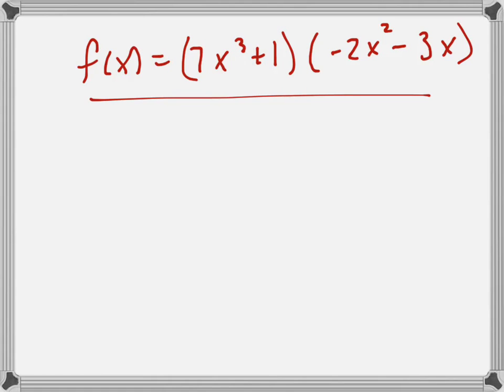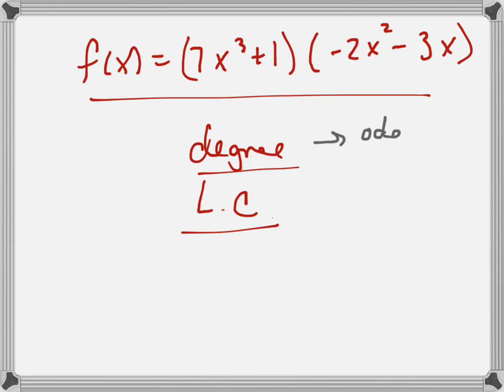Tell me what the end behavior is, the left and right end behavior for that function. That question is asking, do you understand how the degree and the leading coefficient have anything to do with polynomial equations? And so here's the quick trick. If the degree is odd, then the end behavior is opposite directions. If the degree is even, then end behavior is the same direction.